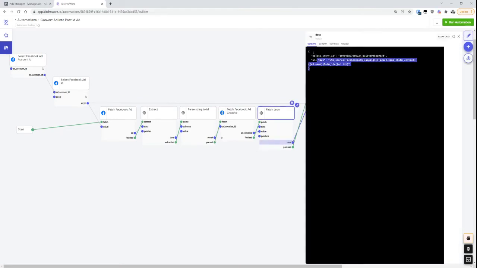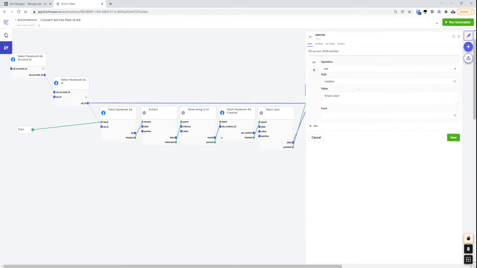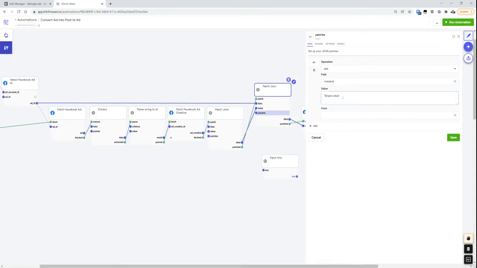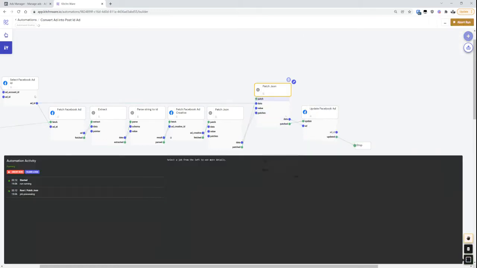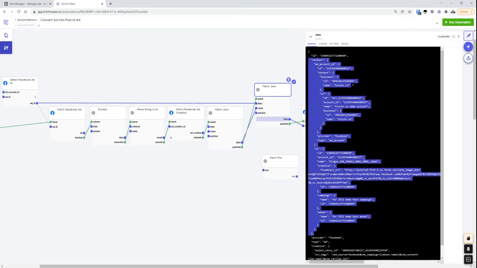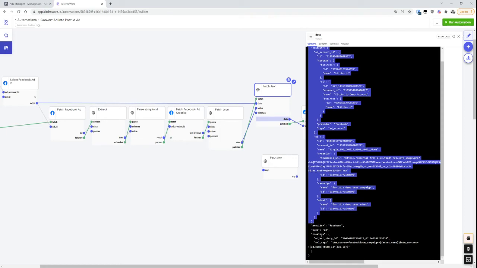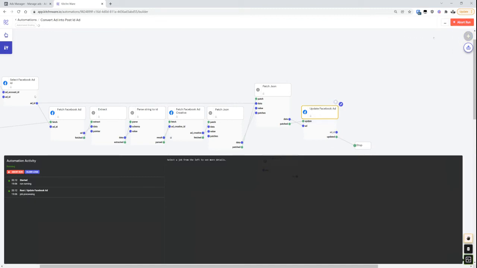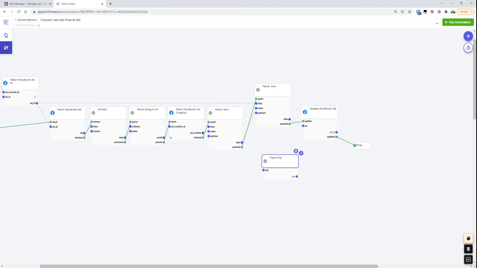So I'm going to use this as the basis of my new patch operation. So this is my basis. I'm going to pass in the new value that I had, the new object, the add creative object that I had here. I'm going to make another patch operation. So I'm going to add a new field called creative, and I'm going to pass in the whole value. So $input.value. So I'm going to pass in the whole value, and I'm going to trigger this once. And what comes out now, as you can see, again, feel free to ignore this part. I know it's a little bit in your face, but so we have an ID here. We have a provider here, we have a type, and we have our creative. And I'm just going to click run here. All right, there we are. So we're updated now. This whole automation went through.